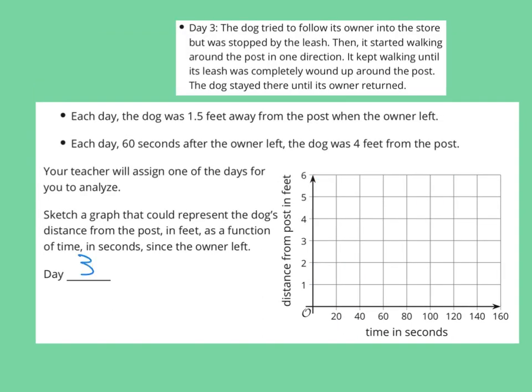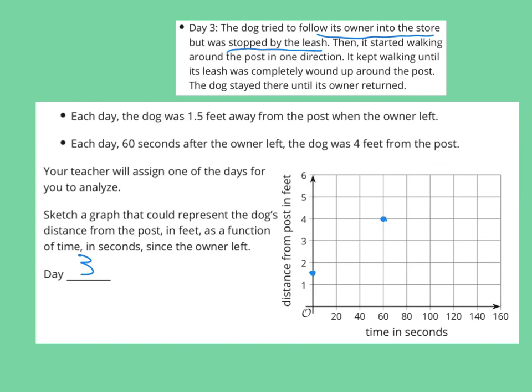So for day 3, what I'd like for you to do is to do this one on your own, right? The dog tries to follow its owner into the store, but was stopped by the leash. What does that mean, right? And remember, dog has to start at 1.5 feet away, and at 60 seconds has to be 4 feet away.